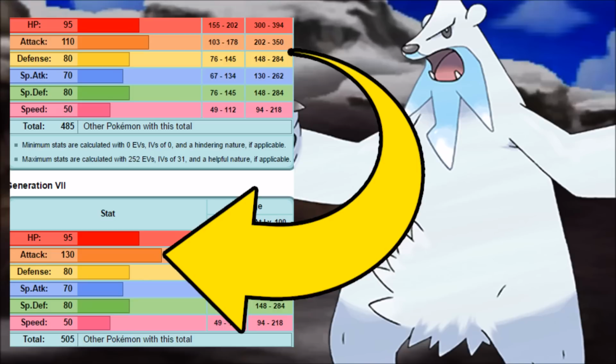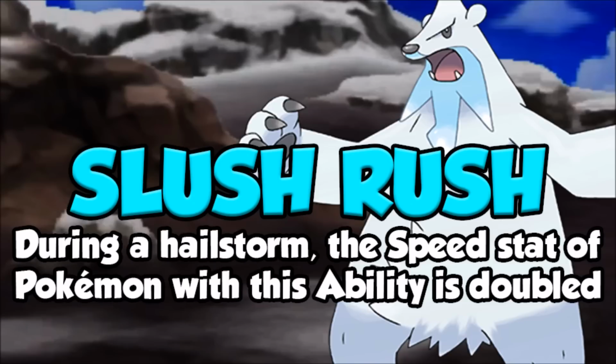So that means whenever it's in the rain, because it has that Swift Swim ability, it's just going to get a nice little buff to all the damage you can put out, while still being a little solid right there. Oh, also, it gets the Slush Rush ability. So Slush Rush, not only is it very fun to say, but it's very powerful. Think Swift Swim, but in Hail.